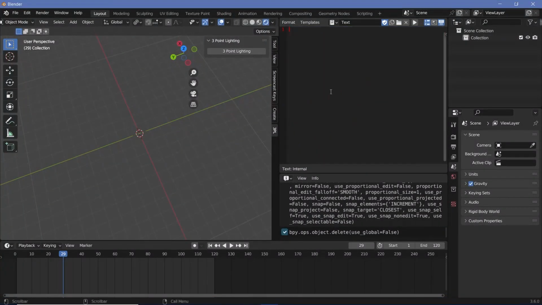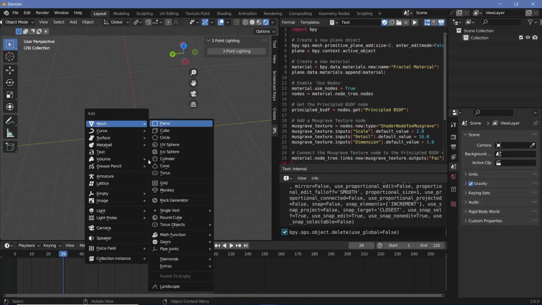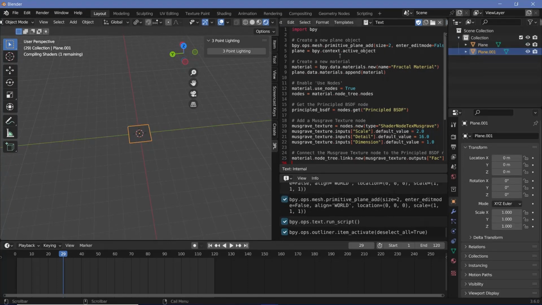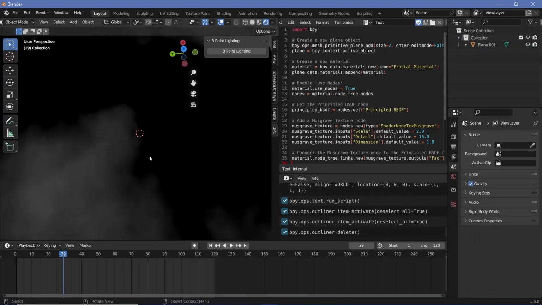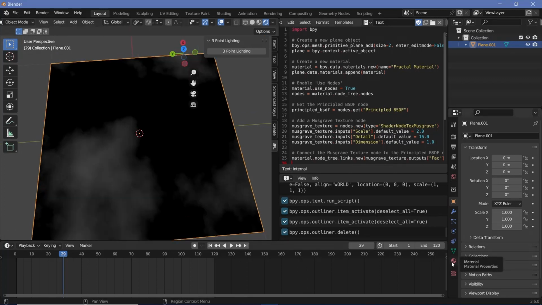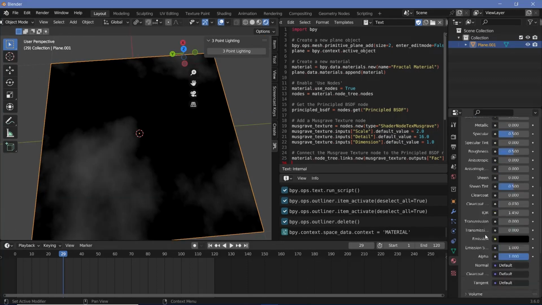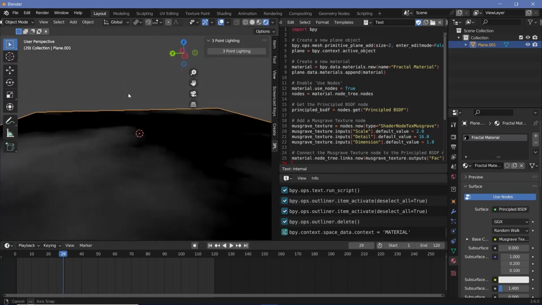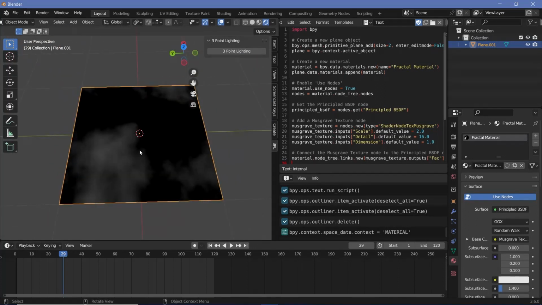Let's just press Control A, delete, Control V, and let's say a mesh plane and let's run it. Okay, so it actually added in a plane. Let's see what this looks like. And all right, we have some sort of a Musgrave texture. You can always play around with the settings in your shader editor to make this better, but it's all right. You can ask AI to make these tileable as well, which is fairly cool, but I've had low success rate with it, although it does happen sometimes.